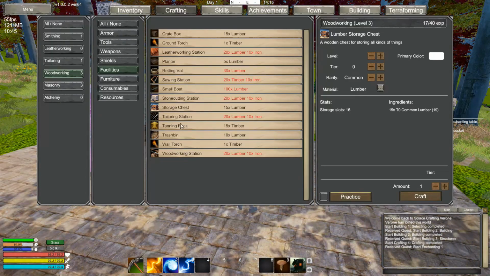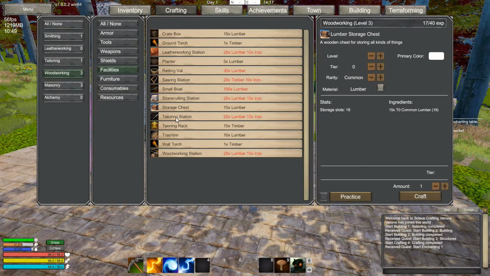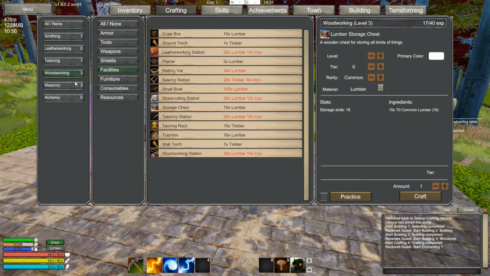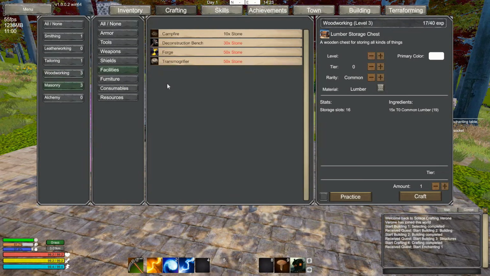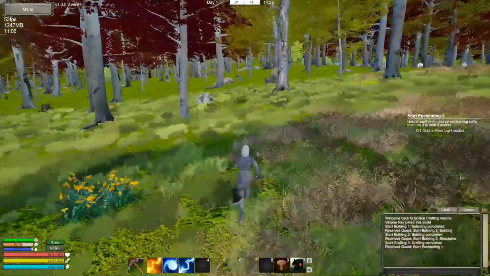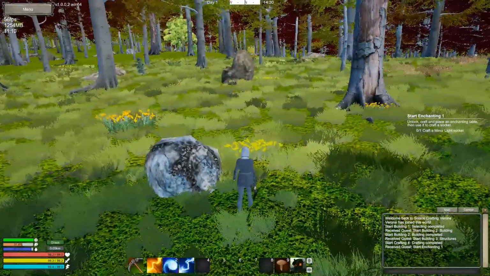So, what else? We got lots of stations to build. Stone. Yeah, I want to build that deconstruction bench. So, that's iron.